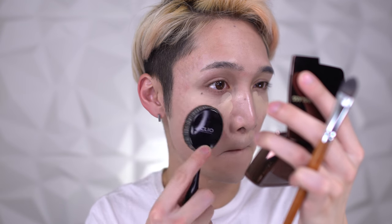Let's see if I can blend this out with this brush. It's a little bit difficult under the eyes, so I'm going to use a sponge. That sponge was meant for contour and highlight, but girl, I'm a rule breaker. I don't follow the rules.